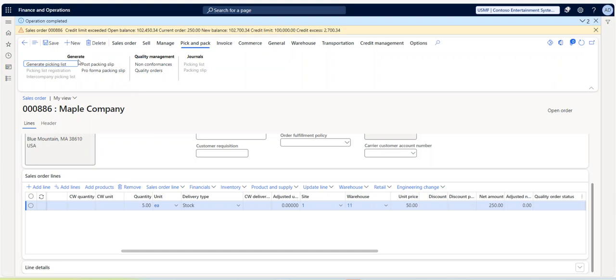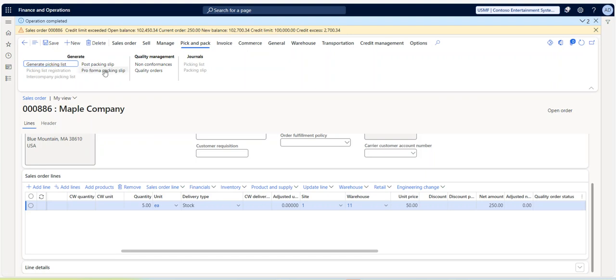In which case will we run these? For example, in the manufacturing sector we will have serial numbers and batch numbers. If you are selling a product against a batch number or serial number, then after generating the picking list you will go for the registration, and then the packing slip. If you don't have picking list registration, you can go directly to posting the packing slip. The packing slip is you stating that the item has been packed and is ready for delivery.